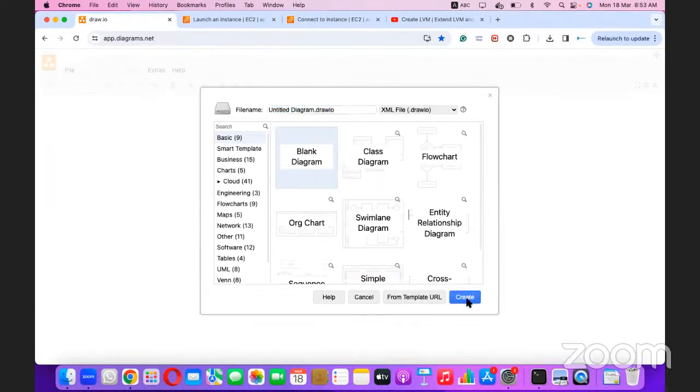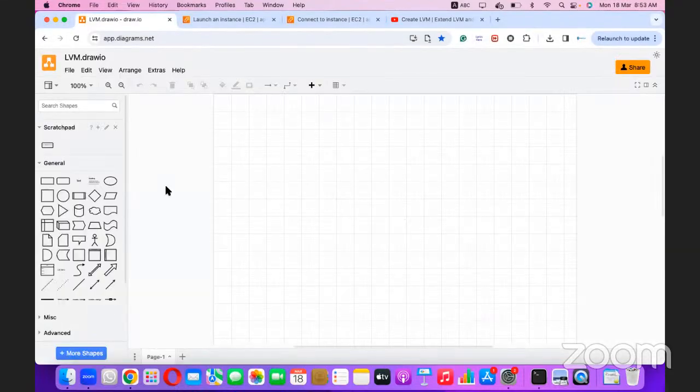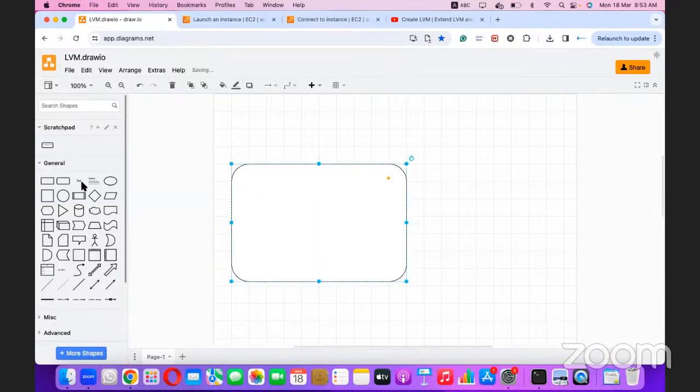Okay, let me explain a little about it before creation of this particular one. Let us say we have a particular disk. So right now, there are three different mount points.